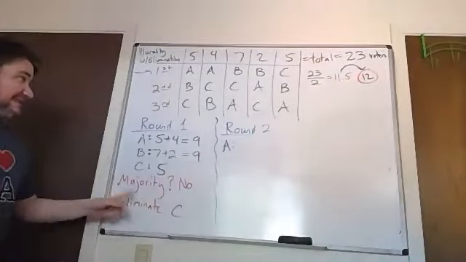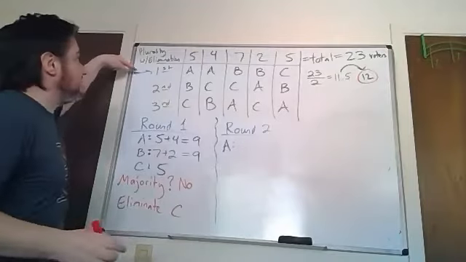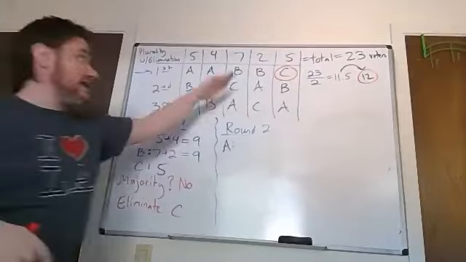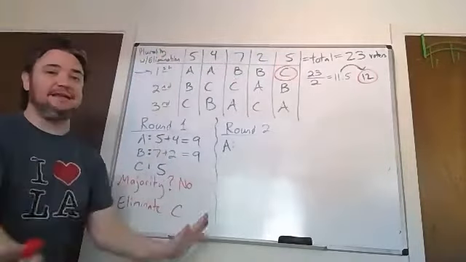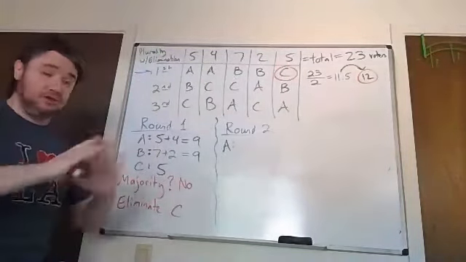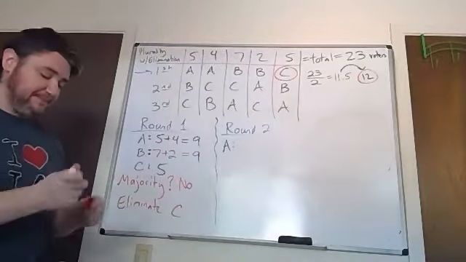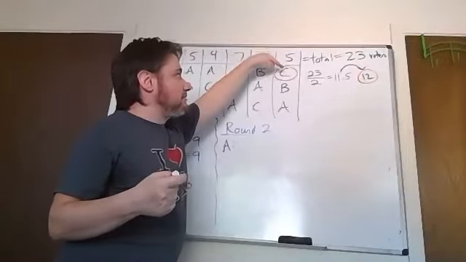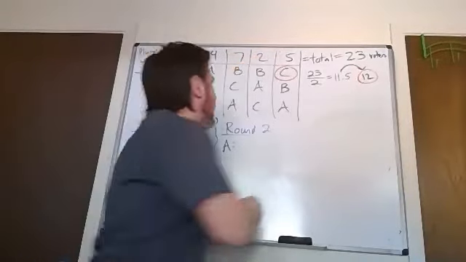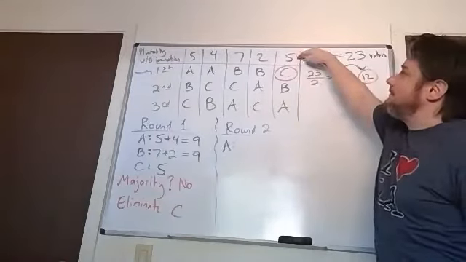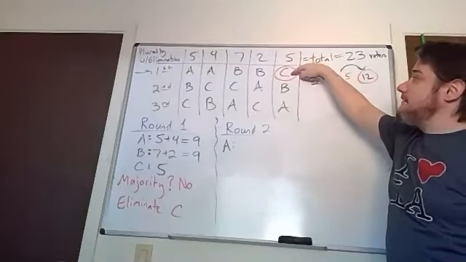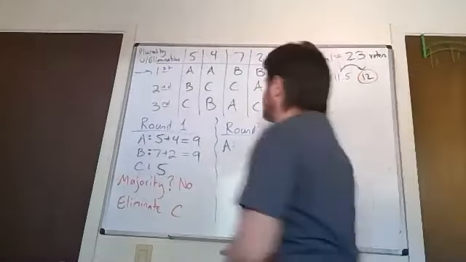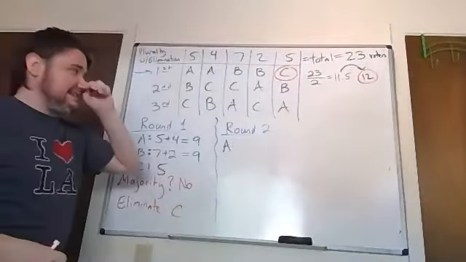But one thing I like to do is at least, since I eliminated C, go through the first row and circle that one, right? And so again, I could circle or cross out all those because C is completely out of the election. It's like he was not popular, so he dropped out. So now it's between A and B. At least by crossing it or circling it from the first row, now I know that these 5 voters can't vote for C anymore. They can't vote for C because C dropped out. So then they're going to vote for the next person down.